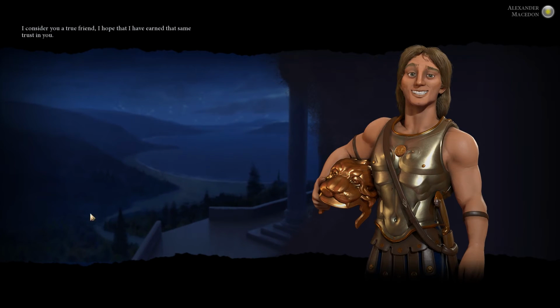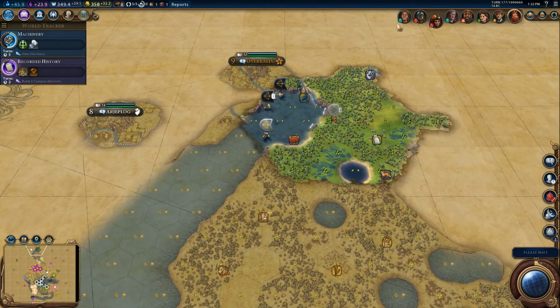I consider you a true friend. I hope that you've earned that trust. We're happy in the world. So I'm now friends with Alexander.